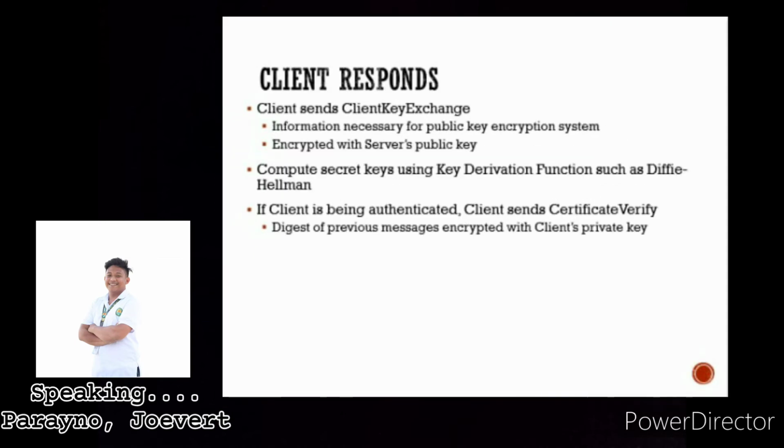Client response. The client sends client key exchange: information necessary for the public key encryption system, encrypted with the server's public key. Both compute secret keys using key derivation functions such as Diffie-Hellman. If the client is being authenticated, the client sends certificate verify: a digest of previous messages encrypted with the client's private key.